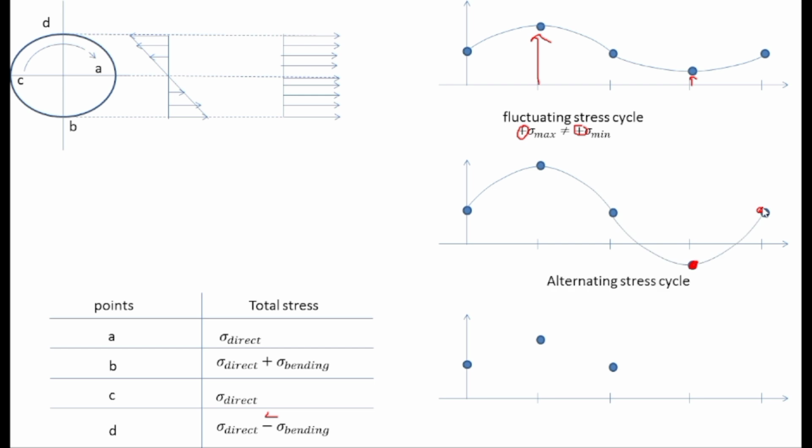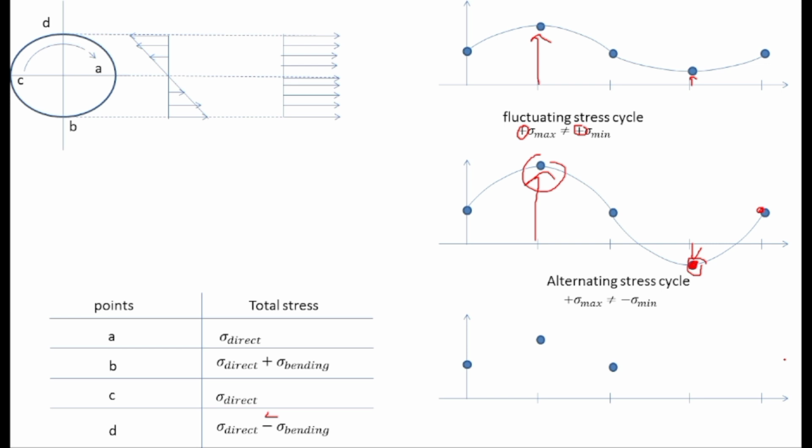So this is the cycle, and this type of cycle is called alternating stress cycle, and the load is called alternating load, whose definition is that the sigma max should not be equal to sigma minimum and the signs should also not be the same. You can see this is the sigma max, this is the sigma minimum, and the sigma minimum is negative, sigma maximum is positive. So this type of load is called alternating load.